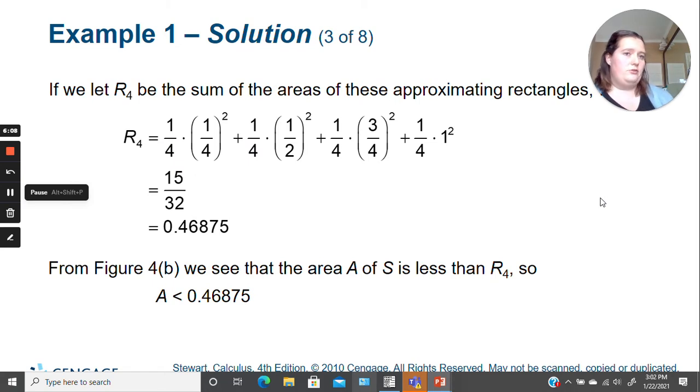So what I can do is add all of those up. Here was my S1, here was my S2, here was my S3, here was my S4. I add all those up and I get 0.469, which is probably a pretty good estimate. I knew that it was going to be between 0 and 0.5, right? The 0.5 was kind of an overestimate. So now I know that it's definitely above 0, and I know that it's definitely below 0.46875.